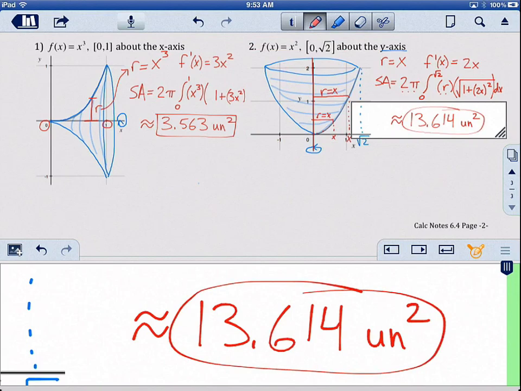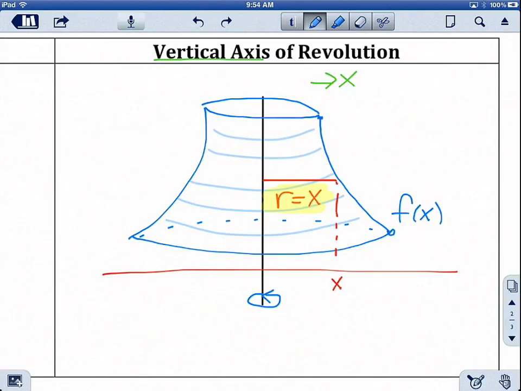Alright, so that is surface area of revolution, and we pull in the ideas of the arc length mixed in with the circumference and our integration techniques. And one other thing to notice here is that our limits of integration are still going to be x values. So you're coming from this x, which would be a, going all the way over to this one, which is b. So really focus in on where that arc length is, and your limits of integration will still be these x values right here.